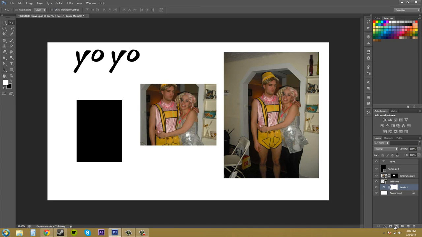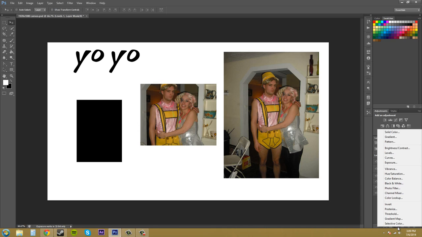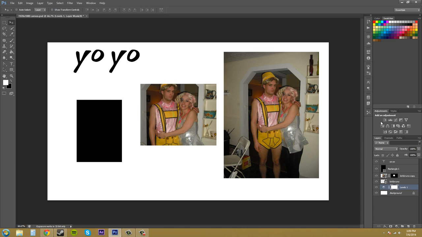To add an adjustment layer, you need to come down to this button here and click on it, and then you get a bunch of different kinds of adjustments to add. Or you can come up above and add an adjustment with one of these buttons. What you're going to do is click on a layer, so I'll click on the background layer, and then add an adjustment. This one's called vibrance, and it will put an adjustment layer above the layer that you have selected. So that's what adjustment layers are.